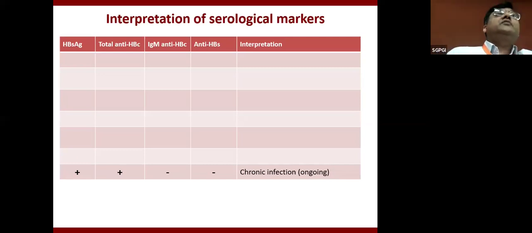He has moved to chronic hepatitis, na? Chronic infection. If acute infection is resolved successfully, the body is able to take over the virus, only then antibody will appear. Here the body failed to take over and develop antibody. That is why antigen is still circulating.